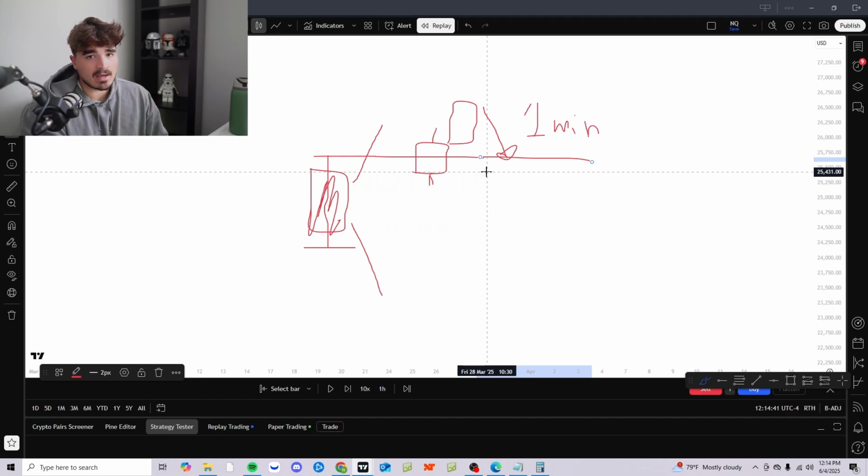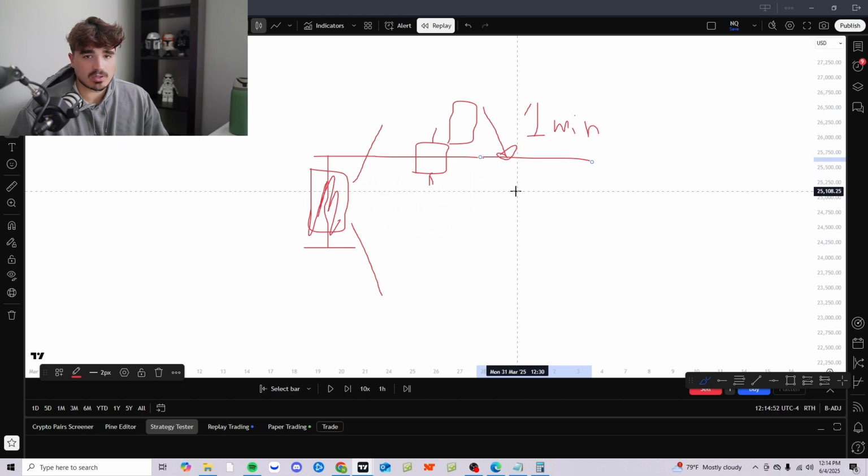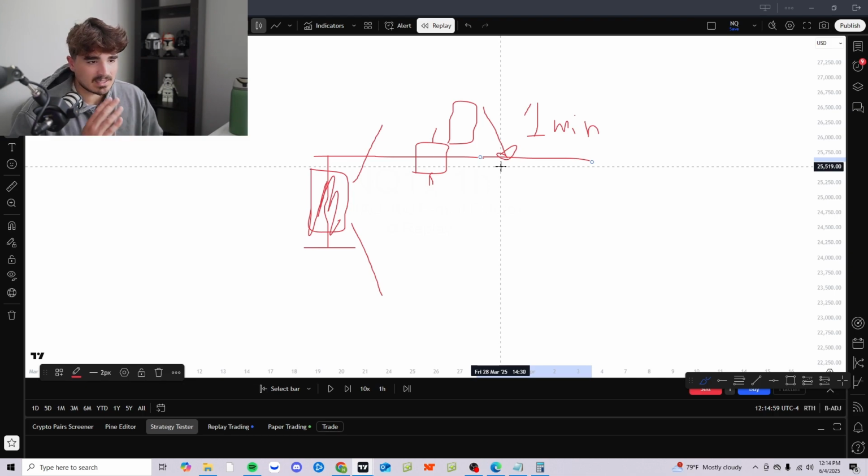If we come down and we tap that level without the 1-minute candle closure, you're already breaking the strategy, because a lot of times the trade can get invalidated with a move just breaking straight through that level. Now, there are some exceptions on where we would look to take an entry below the ORB, and we're going to get into that in the examples of the backtesting. But for right now, I'm just giving you the basics so you have a general idea.